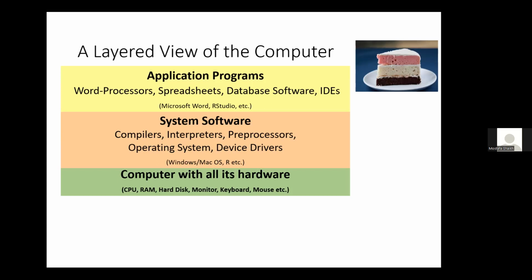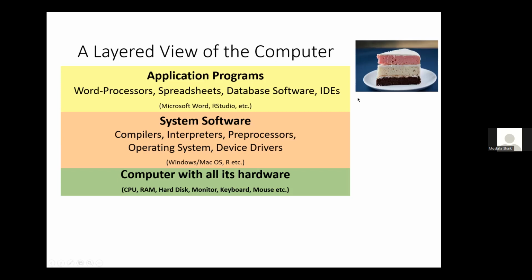We are not writing many things ourselves, but we will be taking advantage of them when we write programs. Somebody has already written a huge amount of code for us, and we are taking advantage of that. When we install R, we are installing the basic libraries, which are actually system software. Using that system software, we will write our own piece of code and run it, and that will be running on the hardware. If we are running different hardware, we need a different kind of package, different binaries, and that's how it makes differences.